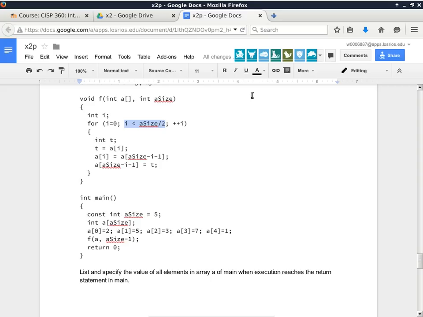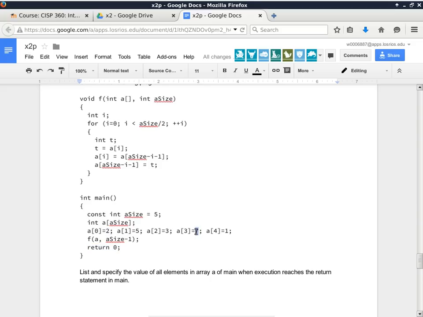So it's exchanging the first element with the last one, the second one with the second last, but it's assuming a size is the correct number of elements in the array. I did not give it 5, I gave it only 4, so it will only do that exchange with the first 4 elements of the array. It will leave the actual last element alone, untouched. So by the time we get back to the return statement, the first element will end up with a value of 7.